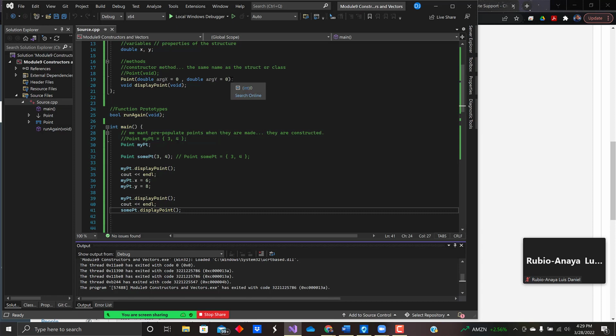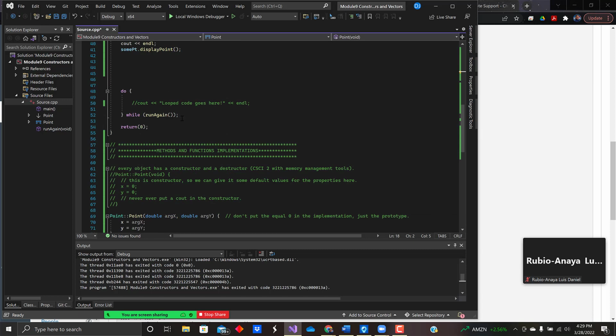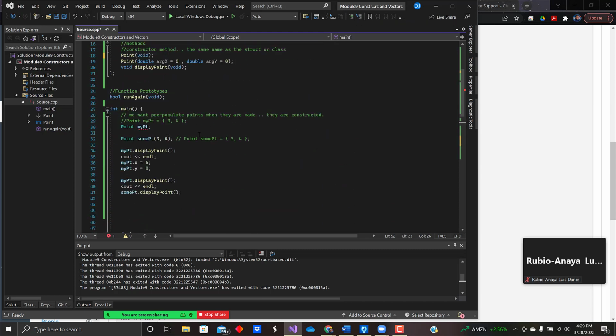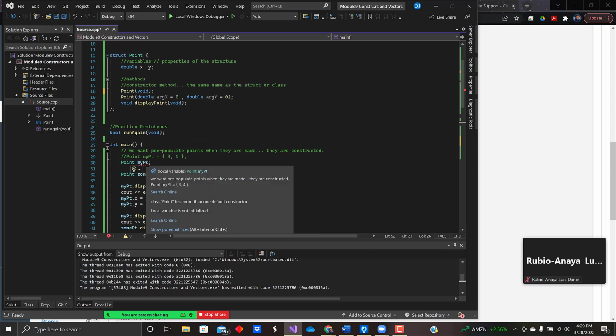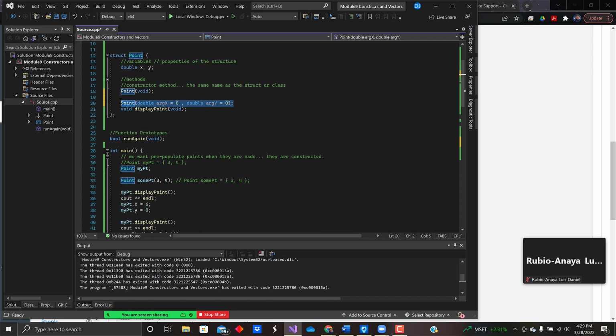You can have more than one constructor. It's kind of advanced, but you can have more than one. I'll turn that back on. I will uncomment this one. And now I want to point out it's got a problem. This one is set up as not taking anything in. And this one has values for when nothing's taken in. So it's got two scenarios. So I'm going to copy this line and comment that one out.